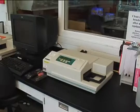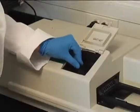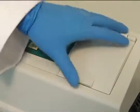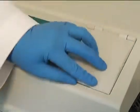If measuring using a cuvette, transfer 1 milliliter of the solution to a suitable cuvette. If a large number of samples are to be run, a 96-well plate and fluorescent plate reader may be used to acquire fluorometric data.